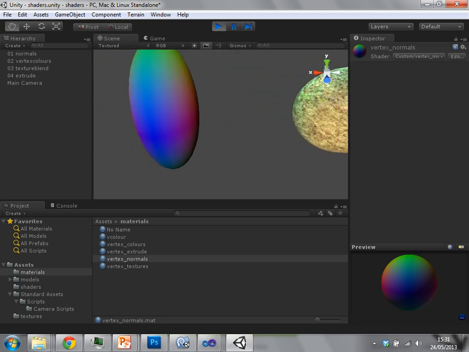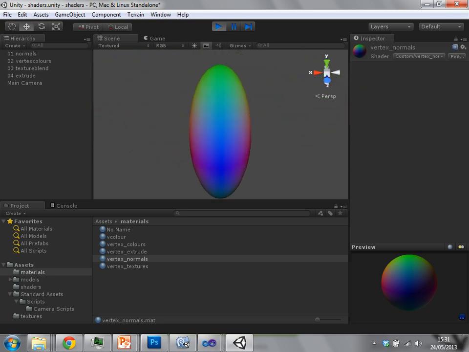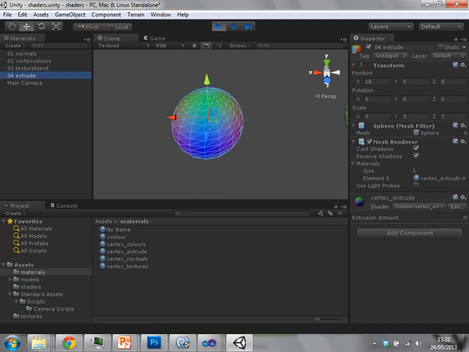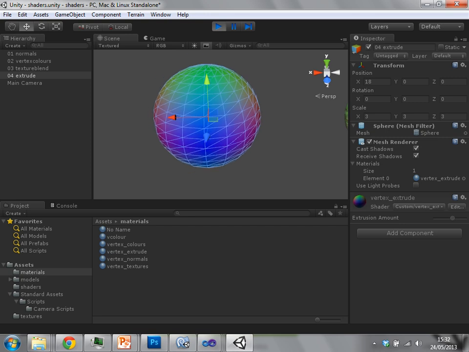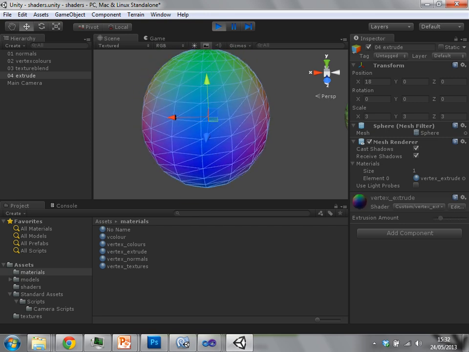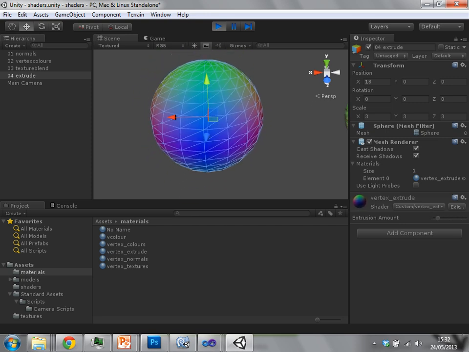And this over here is a vertex shader, which uses a sine wave to change the amplitude of the sine wave, basically. And I can change properties of the shader in real time to make it extrude less or more.